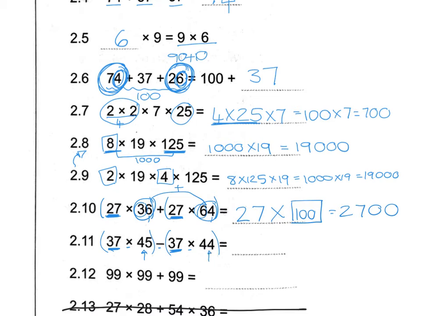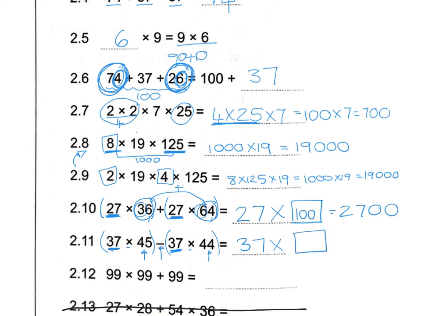But now we must look carefully. In the end, I'm going to minus these two answers from each other. So what's the use in timesing 37 by 45 if in a moment from now I'm going to times it by 44 and then take that away? I'm going to minus that from my answer, so I'm going to make it much less. So the trick now is to say I'm going to times 37 by one big number.